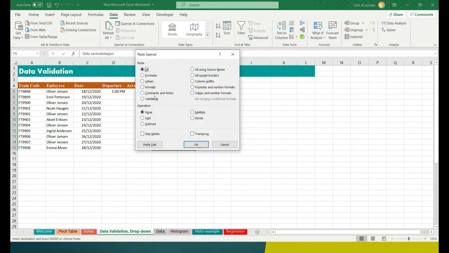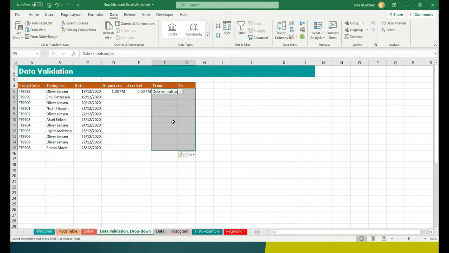Paste special validation. Okay. So as you can see now, Lillestrøm and Oslo airport.